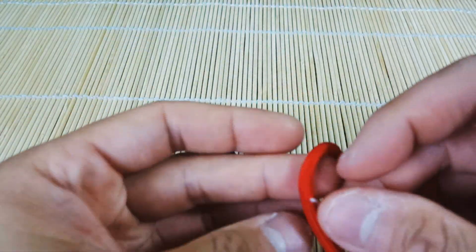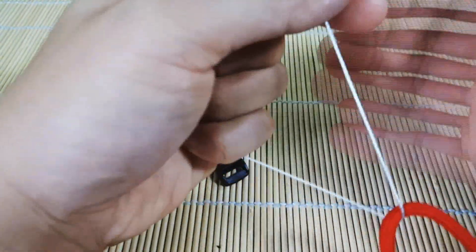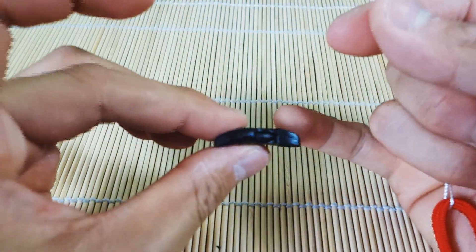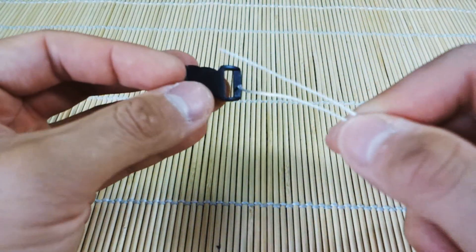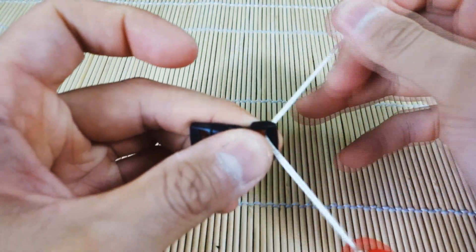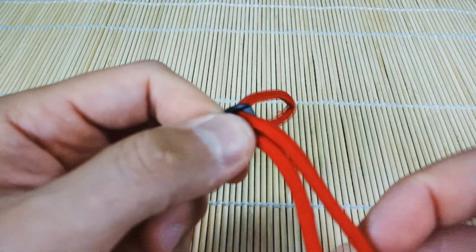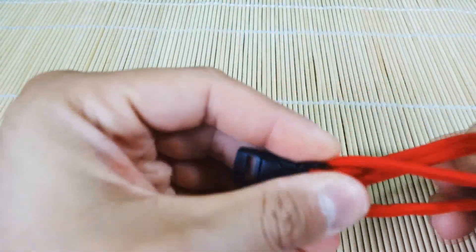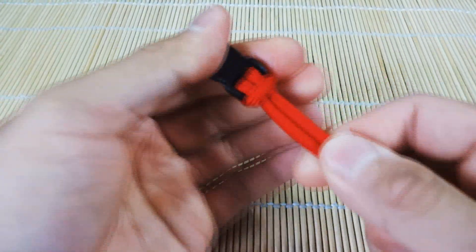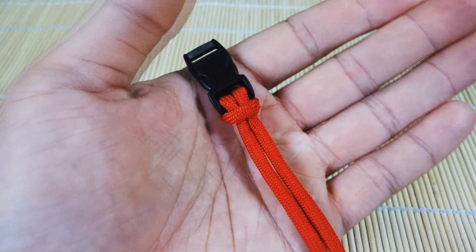All we're going to do is feed our paracord through the buckle. I like to use this little piece of inner strand just to make things easier. I'm going to loop it on like this. You want to feed it through the top of your buckle — you know how all buckles are curved — feed it through the top end. It doesn't matter if it's a male or female end. In terms of length for the buckles method, it's going to be about the same; it's just that at the end of the knot-in-loop you'll need a bit of extra paracord to untie your knot-in-loop of course. I'm going to pull this through like that, and then I'm going to do the cow's hitch — pull everything through. We can always melt any fraying off later. So we're just going to do the cow's hitch like this, and basically this is from where you would start the Emperor Snake Knot, and you'll see that in the next cut.